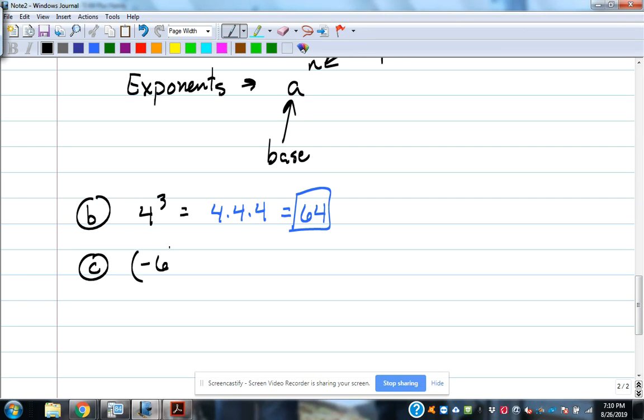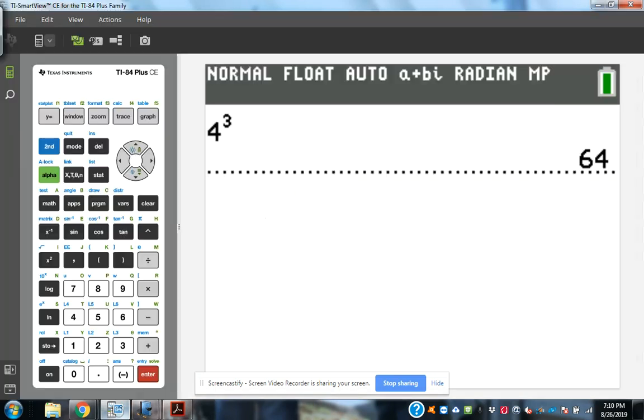Let's do a negative number to an exponent. So when we square -6, what does that mean? Well, it means -6 times -6, and we know that a negative times a negative is positive, and it should be positive 36. I want to show you a pitfall of the graphing calculator that a lot of people fall into. When a lot of people do this problem on the graphing calculator, they'll just go -6 raised to the second power and hit enter. What did it give me back? The wrong answer. It's not negative 36. We know it should be positive 36, right? We just did that.